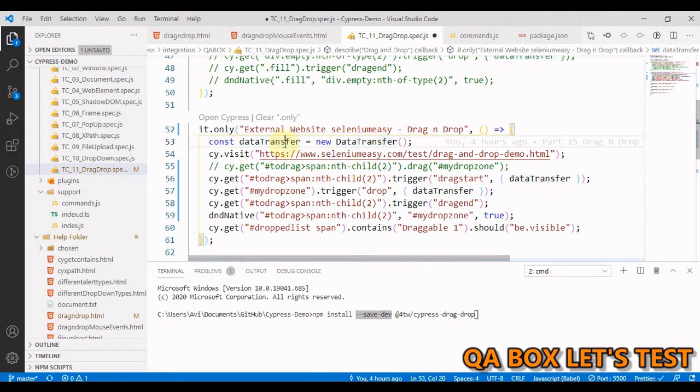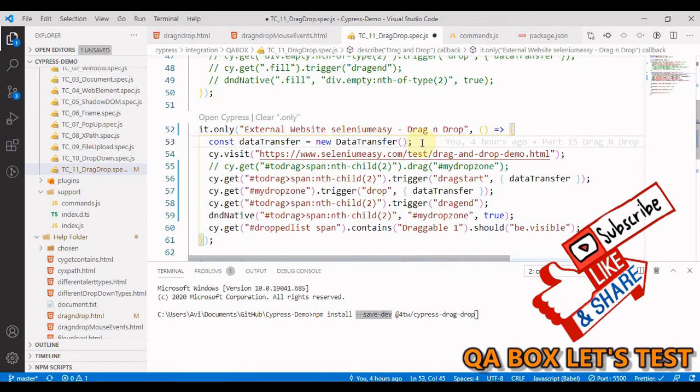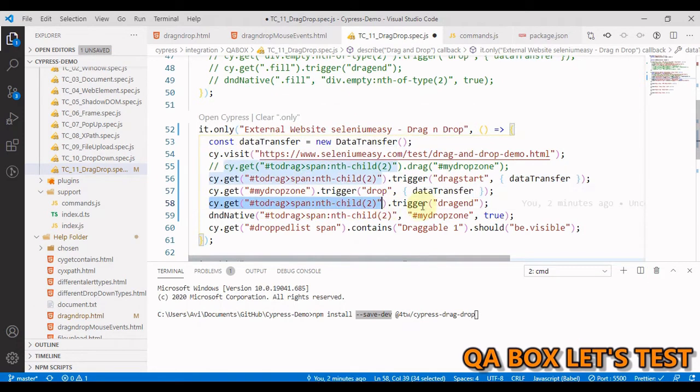Currently I'm only creating this data transfer object, and that is it. I'm not specifying any other property. I'm going ahead with the default values. But in some cases you also have to add those values yourself to make your events fire successfully and to generate the valid result using Cypress.